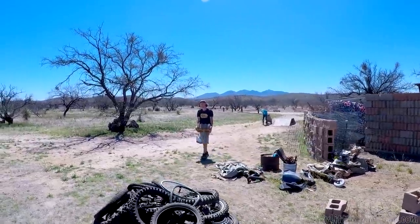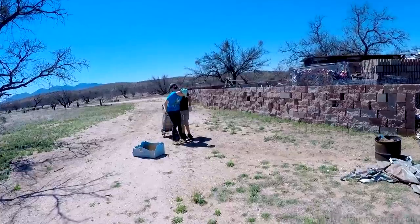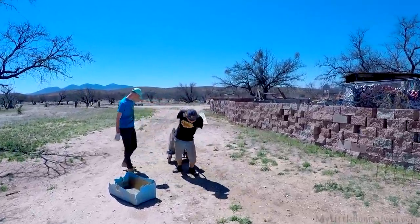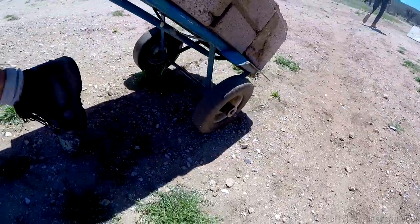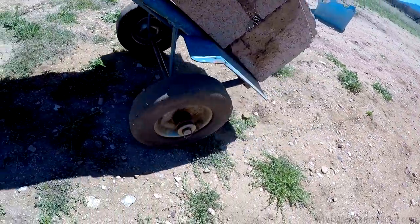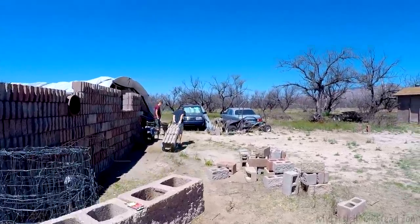We did find some, and to top that off, the cart that we use to wheel the stuff back and forth is breaking, one of the wheels is. But it's at a great distance from our project, so the guys are having to haul it. I better help, Ben's hauling. Oh, it's a nice little three rounder, bang, bang, bang, that we have to work through to get this block in here to build this building.